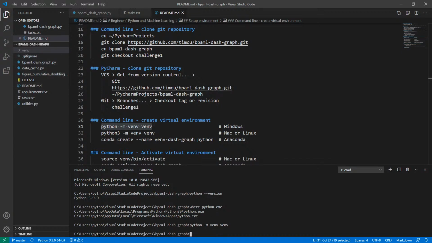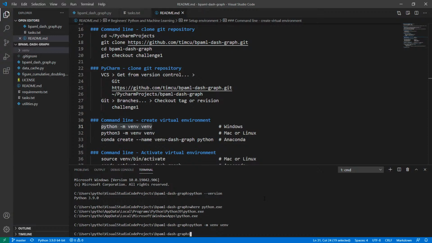Okay. Now we need to activate this virtual environment. And you can see here, this tells us what our currently active environment is, and it's just the standard Python. So it's not a virtual environment; it's actually our user environment. So we want to have our own virtual environment just for this project.